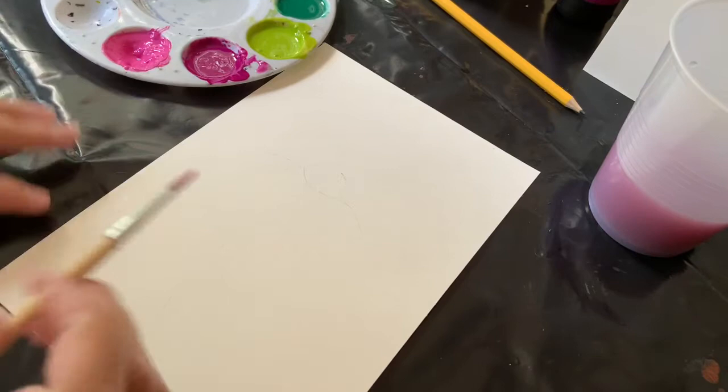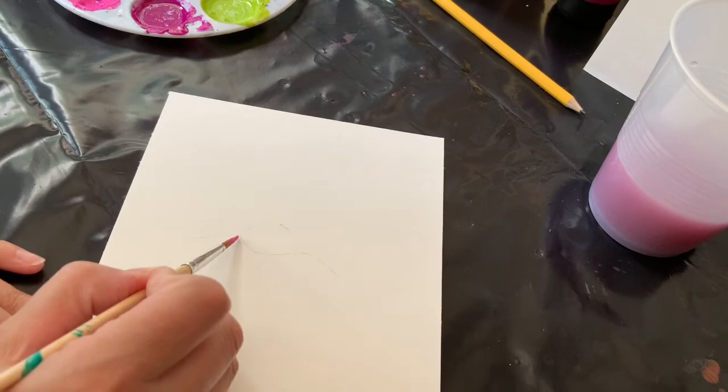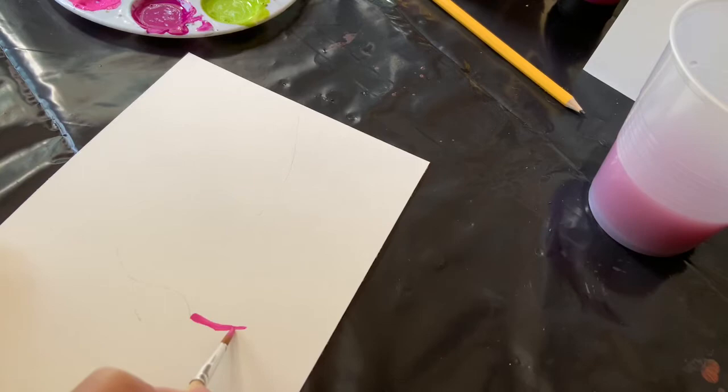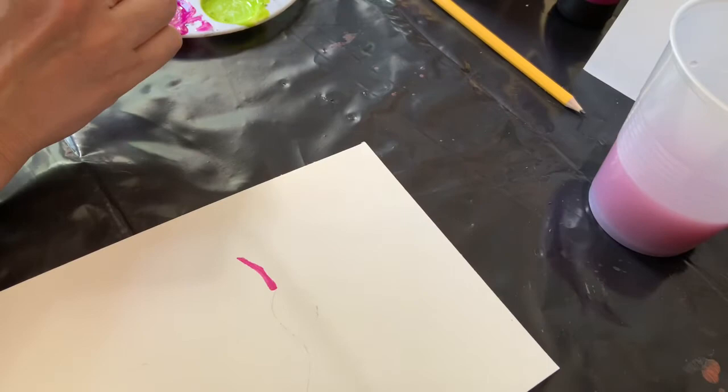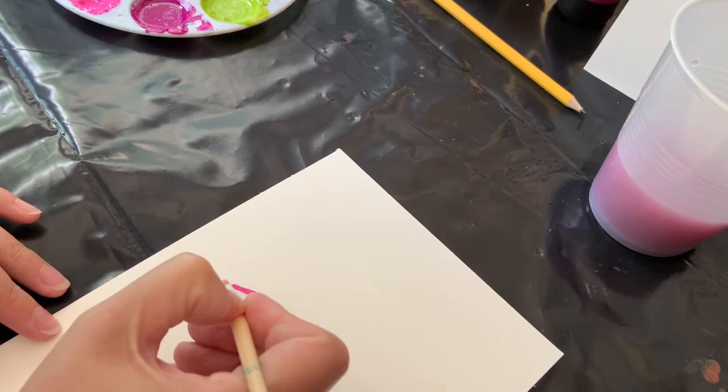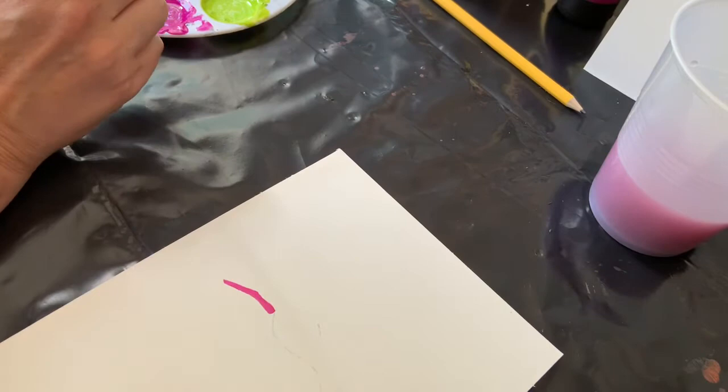And we're just gonna start adding in petals. And you can see that first petal has a little gap in it. I'm not gonna worry about that because I can flip this upside down and make that petal the length that I want it and the shape that I want. And we're gonna add lots of detail when we get to the pen work. So don't let yourself get too worried about being exactly precise right now. You want it to look like it's intentional. We don't want petals that look like mistakes, but we also can add more detail as we go.